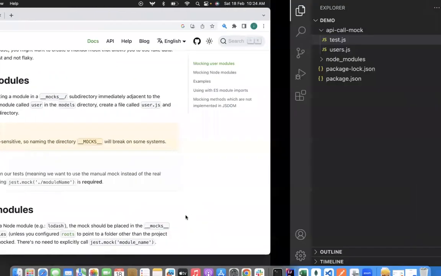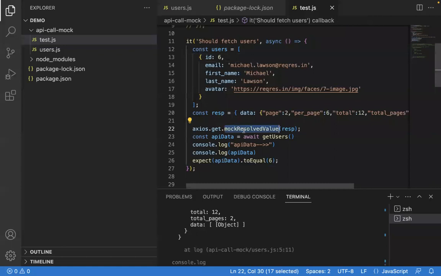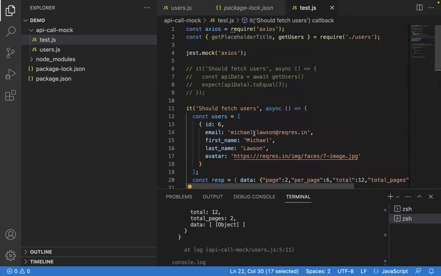And as of now, in this session we saw what methods we had used to mock the API call. Here I had used mockResolvedValue and then tried to mock the response of the API call. This is the one, and I used the jest.mock method and then tried to pass the module we are trying to do the API call on.